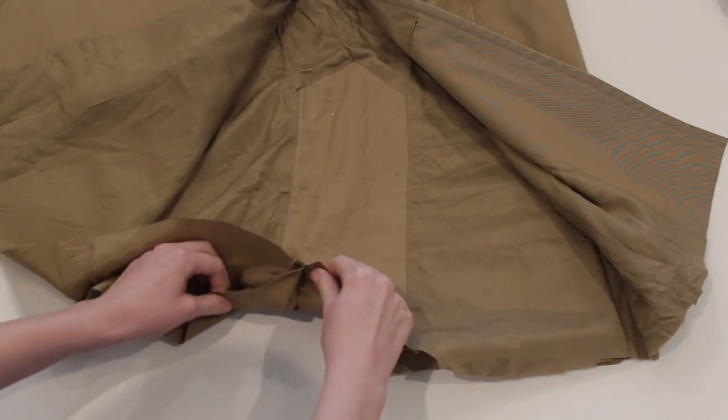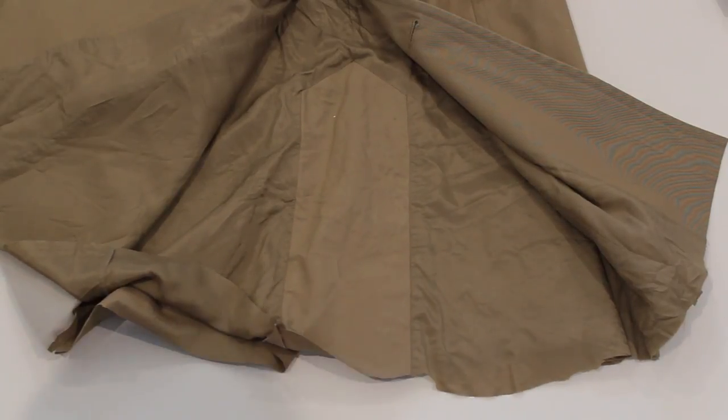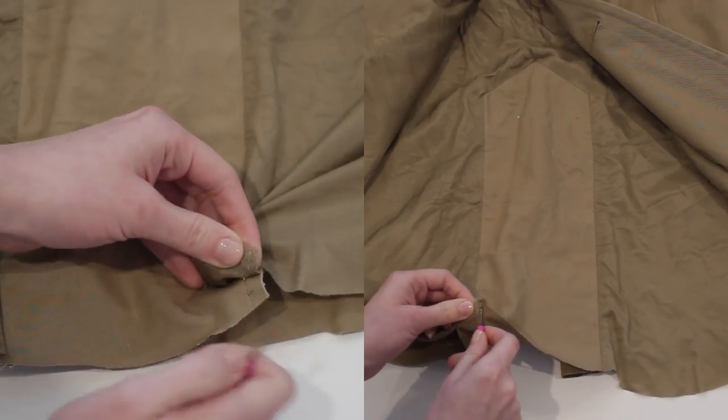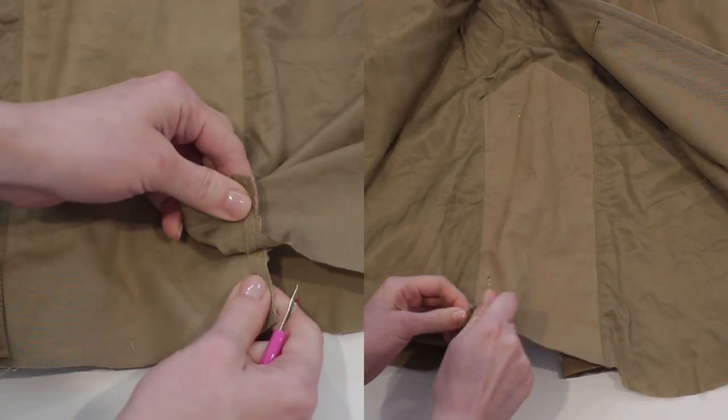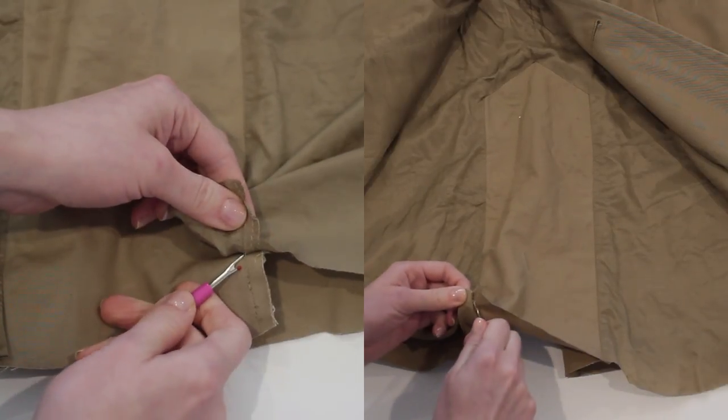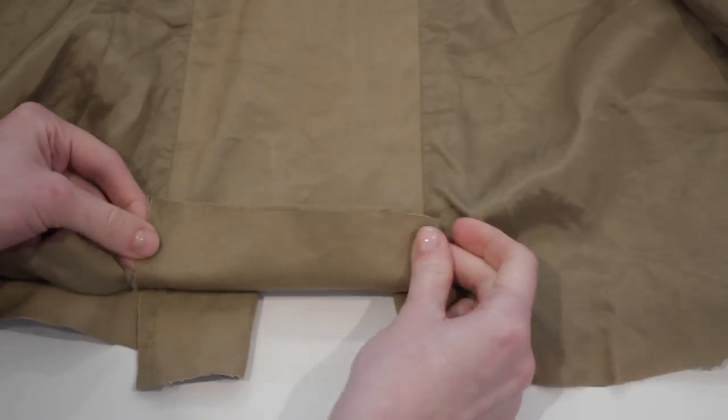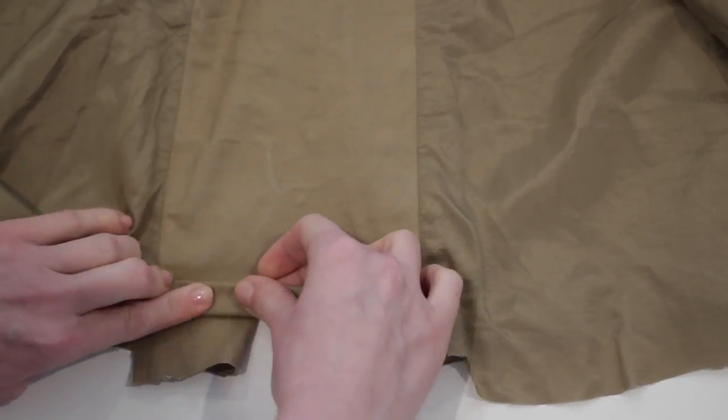Now that we've cut all of that off, we'll deal with the unlined panel at the back of the jacket. This panel is sandwiched in between the coat outer layer and the lining, so we'll want to rip out a few stitches to give us room to turn the panel under for a hem. I gave myself enough room to turn it under about half an inch twice. I went ahead and turned up the hem, then you can pin it in place and sew it down with a straight stitch.